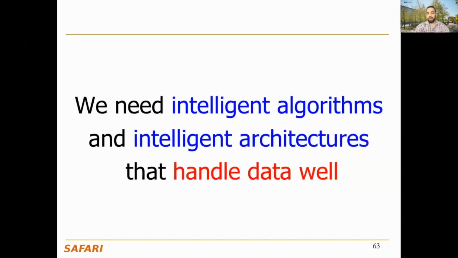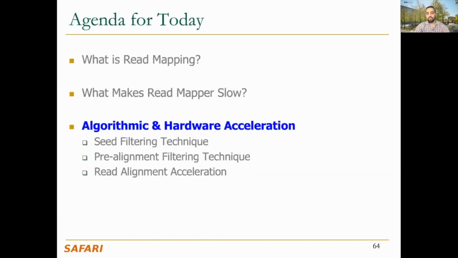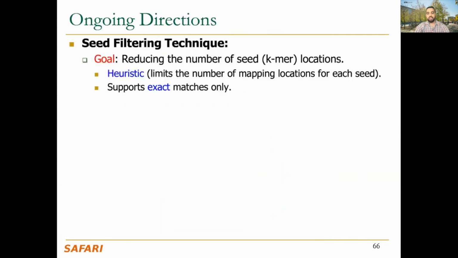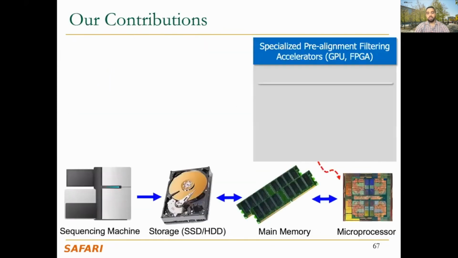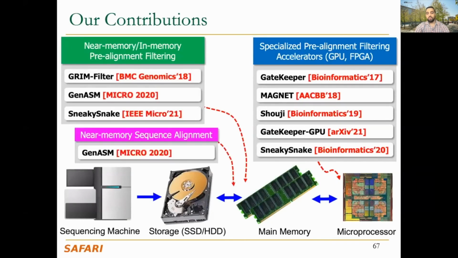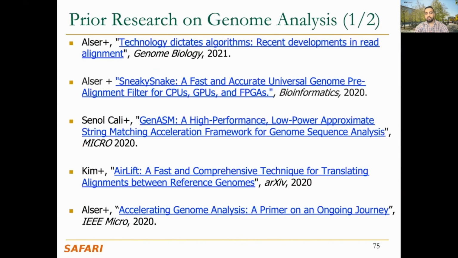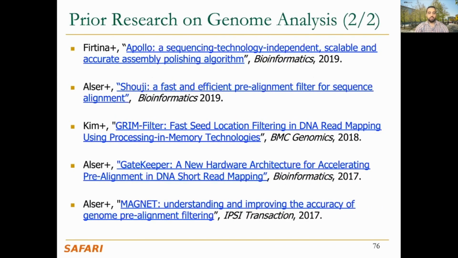That's it for read mapping. Hopefully I covered many aspects of read mapping. Next weeks, we will go through the hardware accelerators we proposed in our group and many other groups as well. Also the algorithms, so we will visit many of the algorithms used to do the analysis itself. I will leave some pointers here if you're interested to check these before we meet next time. These are many of our recent works. We will explain all of them in detail during this course. These are papers, videos, and some papers if you're interested in knowing all the details.